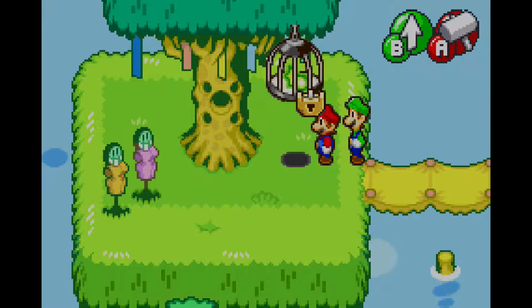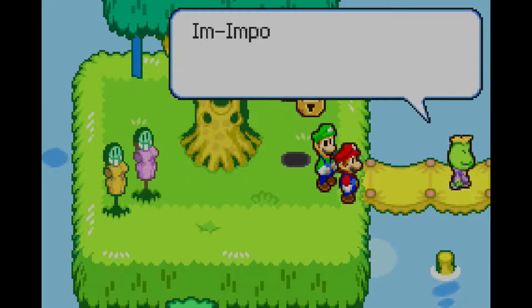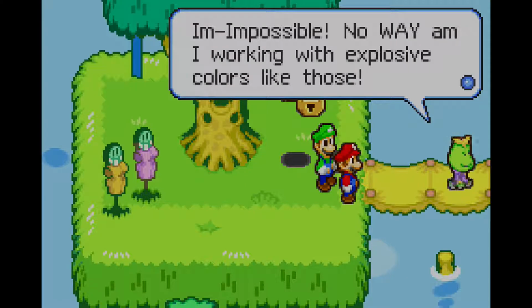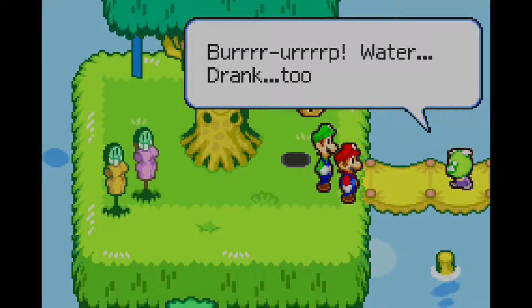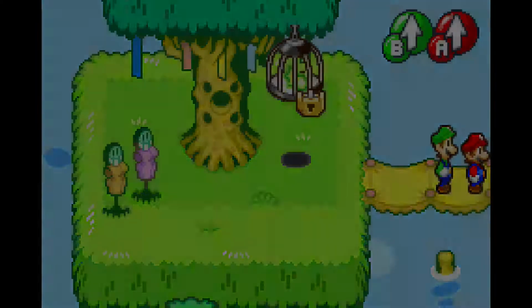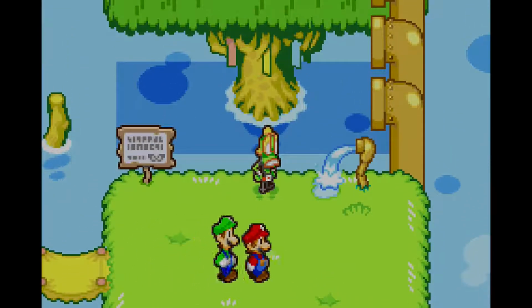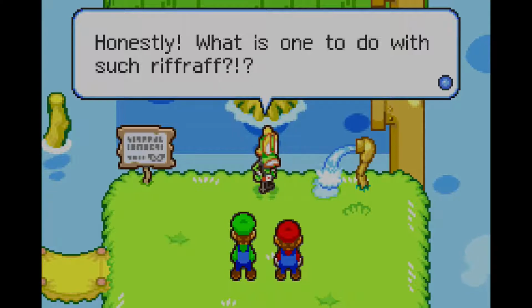Let's just smash this open with a hammer or something. Why can't we just do that? Yarf. Impossible. No way am I working with explosive colors like those. Burp. Water. Drank too much water. Okay, are these all the rejects leaving the studio? Honestly, what is one to do with such riffraff?